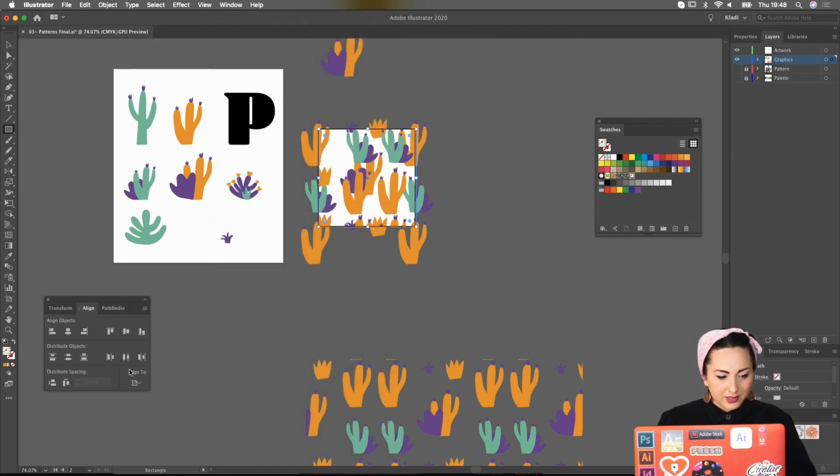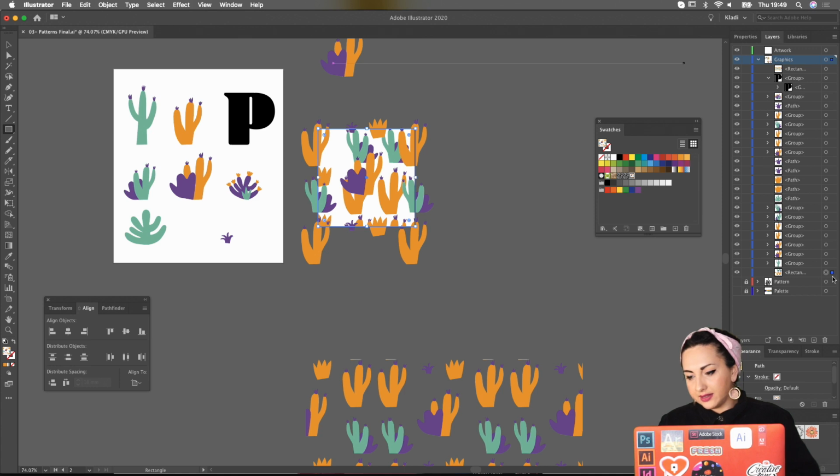And I'm gonna align it to the artboard vertically and horizontally. So now we have this square that is the same size as the artboard. Command Shift left square bracket to bring it to the very back. I usually also go into my graphics here to make sure that the selection, which is our rectangle, really is at the very, very back.